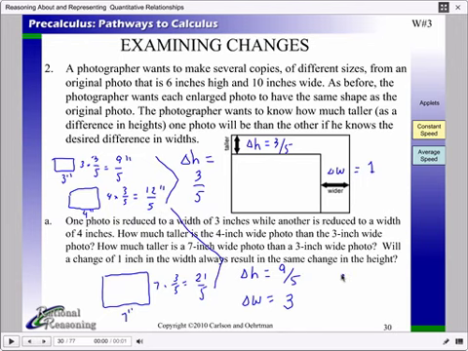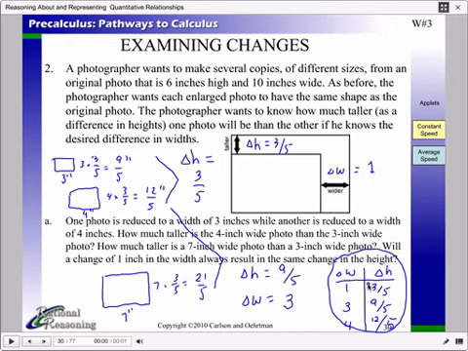Okay, so the question is, let's take a look at comparing change in width to change in height. Don't tune out on me. So when the change of width was 1, how much was the change in height? That was that first one I did up here. When the change in width was 3, how much was the change in height? Some of you did actually what they asked for. When the change in width is 4, how much is the change in height? 12/5. Do you see a relationship between these new quantities, the change in width and the change in height? What relationship is it?